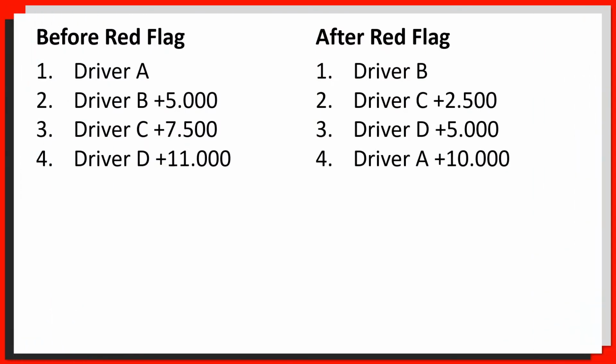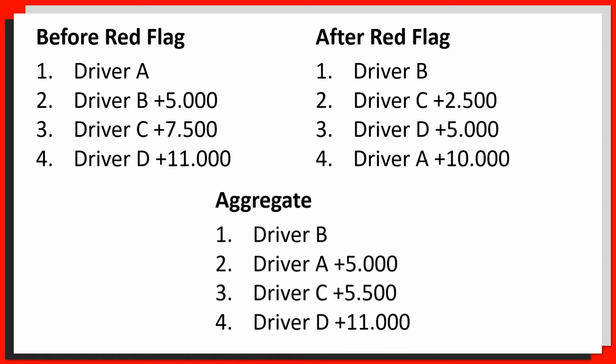And so going back to my little example here, if we apply this same aggregate to these two sets of times, we pull up a result that actually looks like this. Driver B comes out on top, 5 seconds clear of driver A, 5.5 seconds clear of driver C, and 11 seconds clear of driver D. Now, I will admit aggregate races are incredibly confusing, especially in terms of commentating and people following the race. You really have to understand the concept of it, and then you've got to do loads of maths in your head, so it is a completely ridiculous system to even run with.